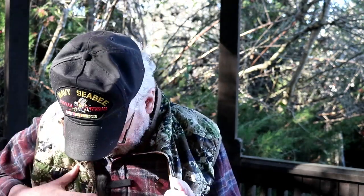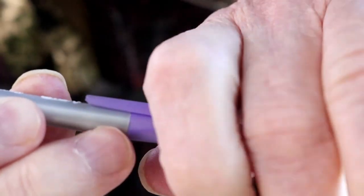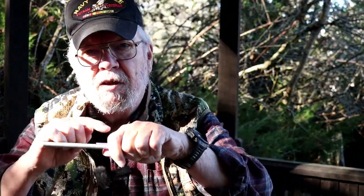It's a tip about removing porcupine quills. I don't have any porcupine quills on me, but I can use this pen to give you an idea. Imagine this pen is a porcupine quill — forget about this part here, but this end here — if you look at it real closely, just like a fish hook, a porcupine quill has a barb on the end of it.